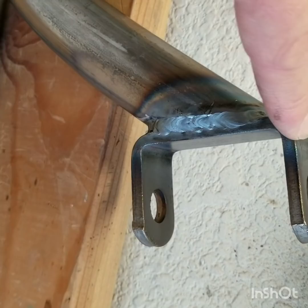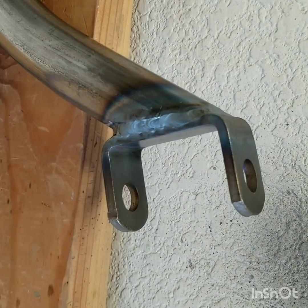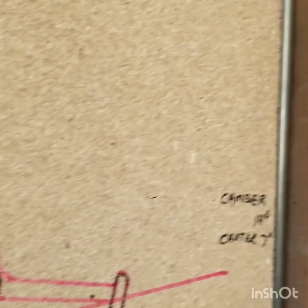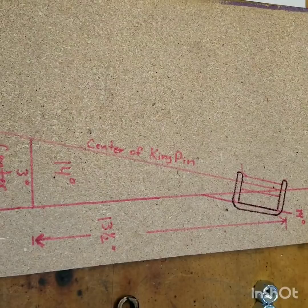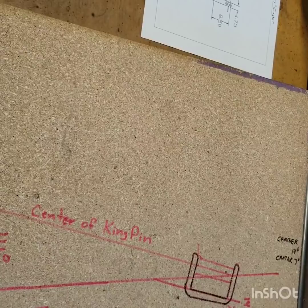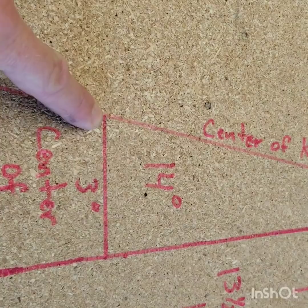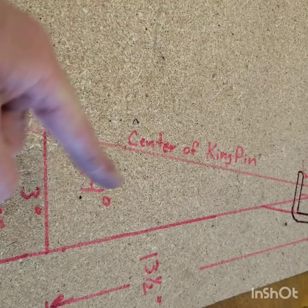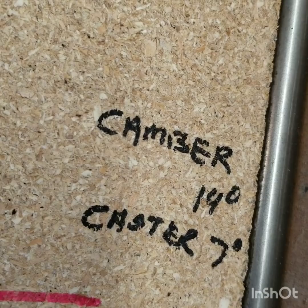What we're starting with is this weldment — this is an Azusa weldment. If you have an Azusa spindle, this is what you have. This is a 14-degree offset. So basically if you're setting your camber, it'd be 14 degrees of camber. Here's a kind of a full-scale mock-up I made. I drew the Azusa weldment — you can see there's 14 degrees here. Down here is essentially 13 and a half inches from the ground to the top of the kingpin. It's about three inches over, so this distance works out to about 14 degrees. This is the center of the kingpin running down to where it intersects the contact patch on your tire. That's what we're trying to achieve.